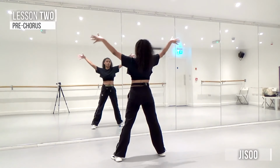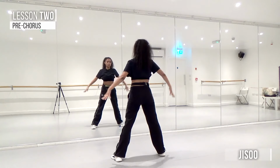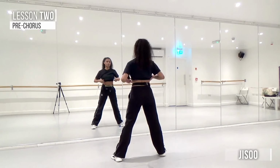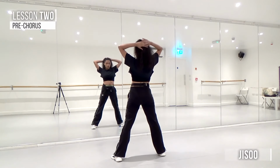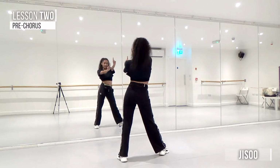Now push back out behind your head. Now push back out onto your hips, and then push out with your hands, okay? So this will go 1, 2, 3, 4, 5, 6, 7, and then 8.